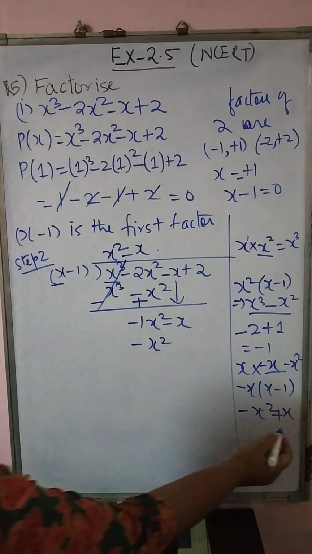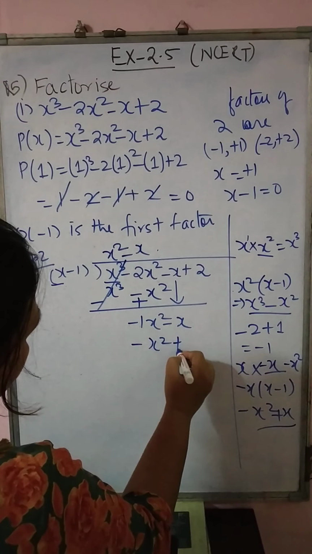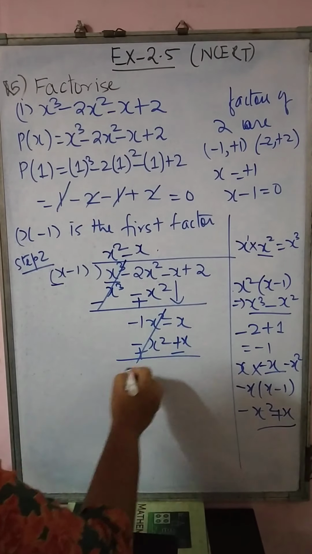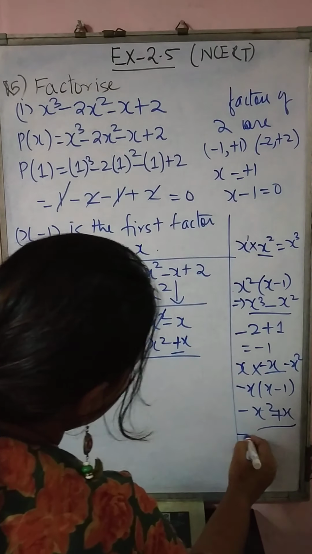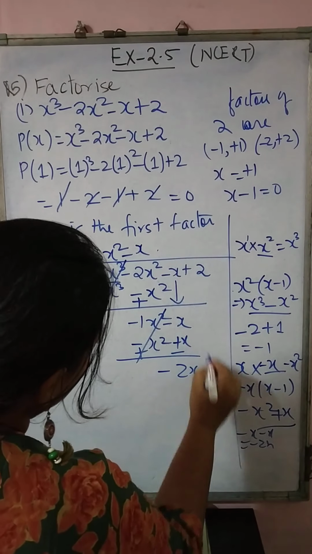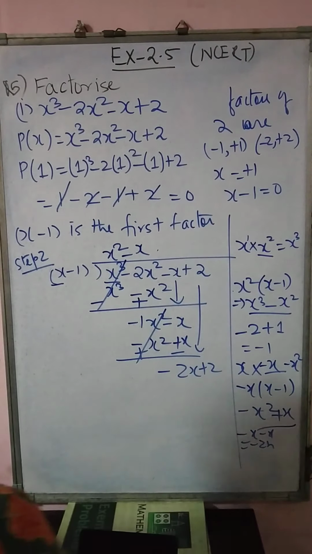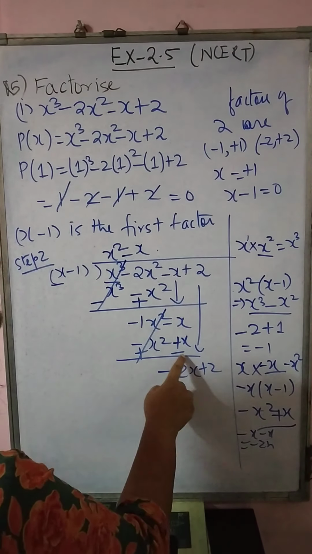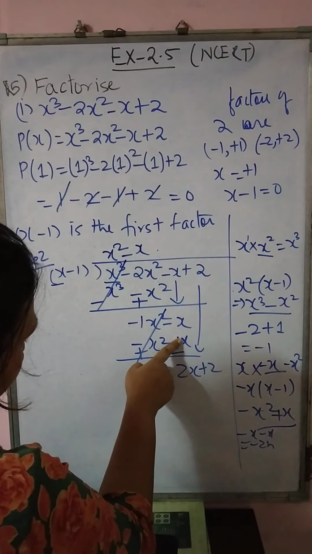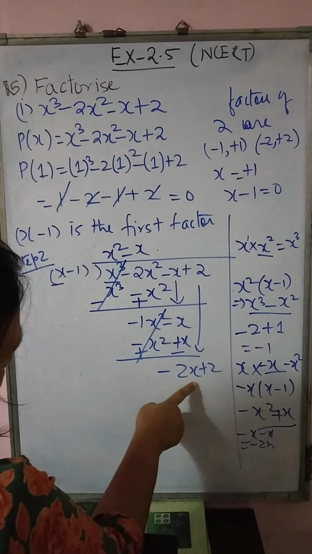So again copy like term below like term. So minus x square plus x. Again I have to cancel terms. So this gets cancelled. Now minus x minus x is minus 2x. So minus 2x plus 2. And one more thing, when you are changing the sign, you have to consider this changed sign and forget about the sign which was given before. So that's why minus into minus, minus 2x.